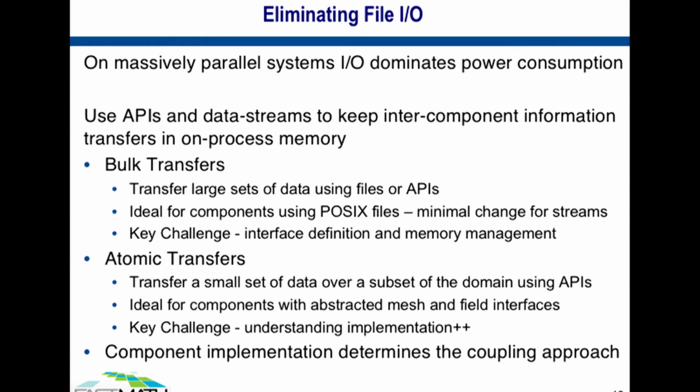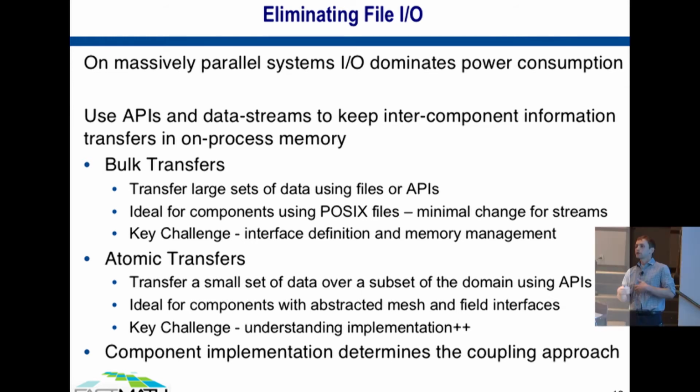So here, if you think of this being like all the mesh data on a process, the atomic transfer could be the data associated with a node or a couple of nodes, or patch or cavity of nodes. But this really only is possible if the component is providing a rich set of APIs, has data structures that support the right granularity of access to them, and so on. And if you're going to do this, the big challenge is you have to really understand the implementation. And, good API goes a long way, but you still have to understand the details of that component.